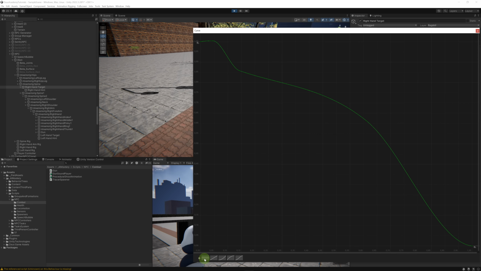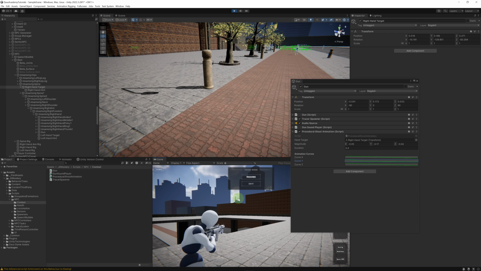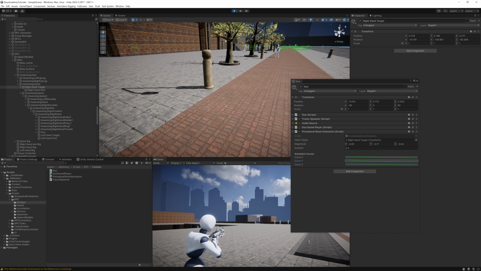So let's reset to this curve and let's set this value to 0. We want the gun to return faster to 0 perhaps. Let's test something like this. Let's make it less linear. And here let's add just a little bit of sustain, just so the curve sustains the one value over here, just a little bit. Okay, so this looks more reactive.